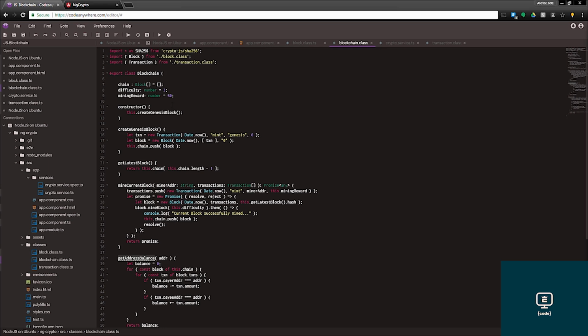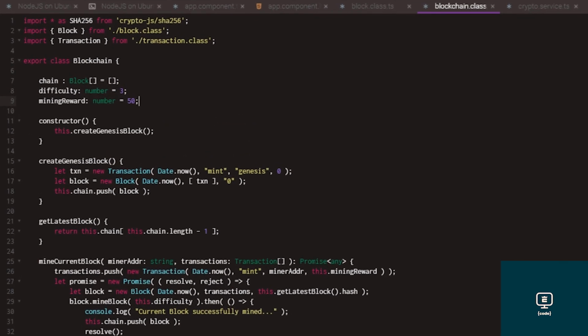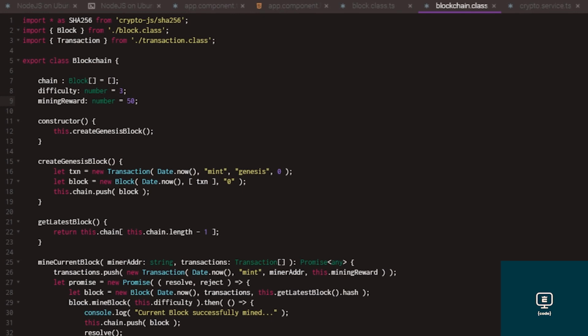So here in the blockchain class, we can introduce the concept of registered addresses. These would be the coin wallet addresses that users have made the blockchain aware of, so transactions can be sent from or sent to said addresses. Let's initialize the addresses we want to work with when we fire up our blockchain. So let's add a registered address property of type string array and default it to an empty array.